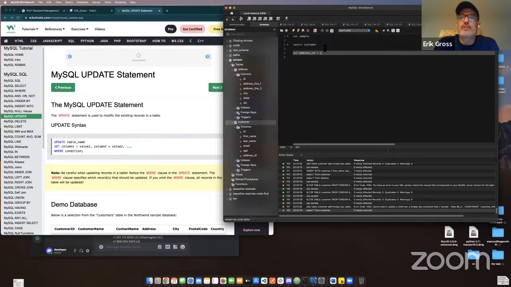Now, don't run this because it's going to change it for every single row in the table. By the way, there's no comma at the end of this. If you look at that example, it doesn't end with a comma, it ends with an ellipsis, meaning are there more columns?